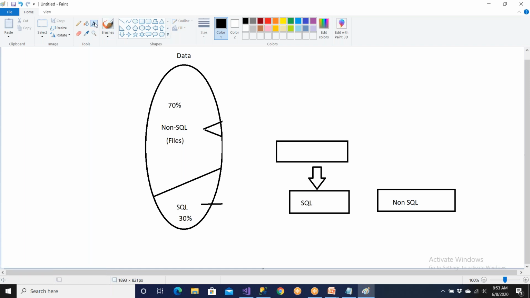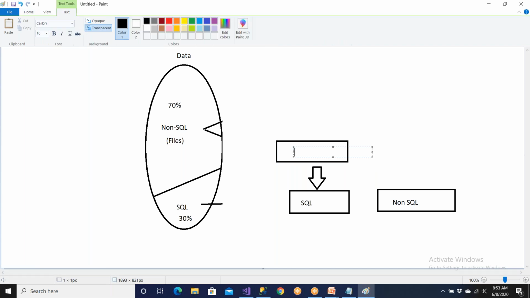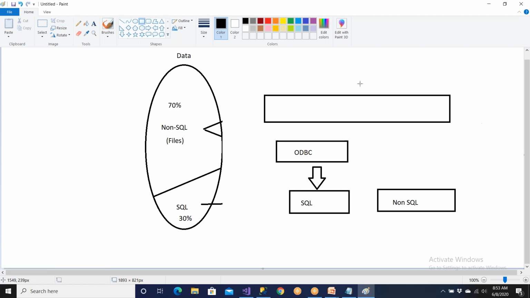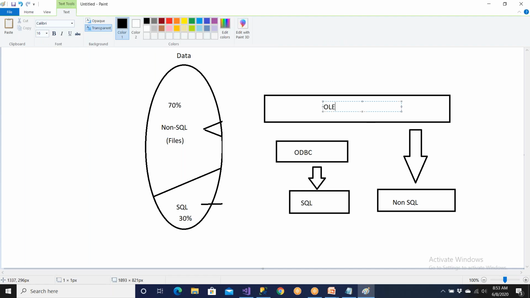When you put your pen drive into your laptop, it will say installing the driver. So there is a driver called ODBC driver. ODBC drivers are used to get the data from SQL machines. You have one more driver, that is what is called the OLEDB driver. So OLEDB is also one more driver.